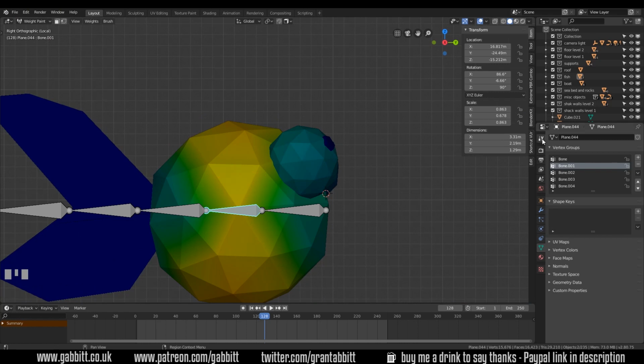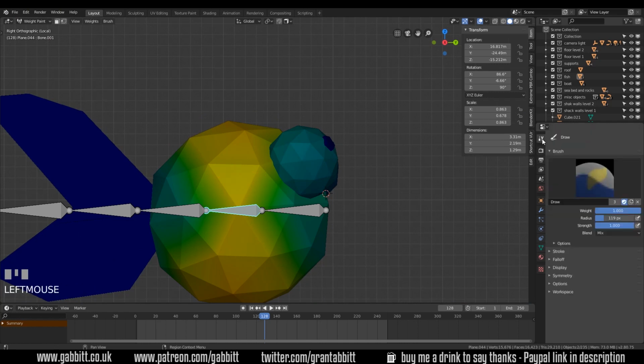Control right click. Back over to our active tool, and maybe put this down to 0 and just get rid of the stuff around here and maybe a little bit around here. It doesn't matter if it overlaps slightly because you can be fairly rough with these things, and you'll see what I mean in a second. But there's no real need for it to have much influence over there.